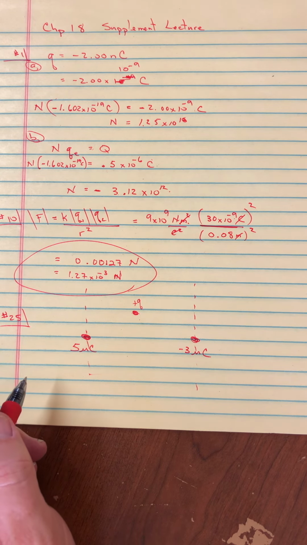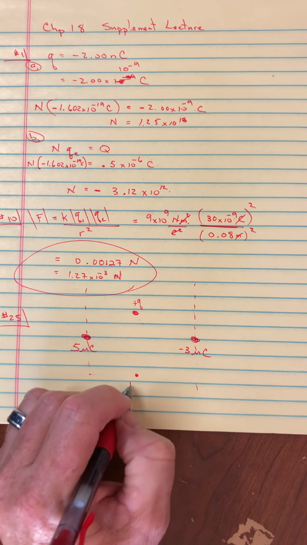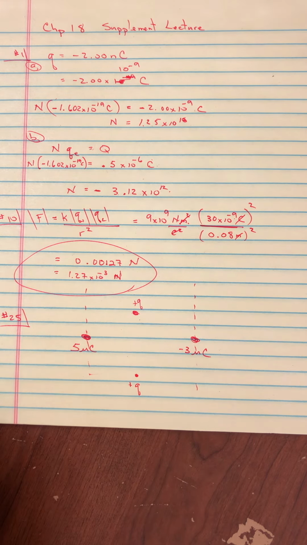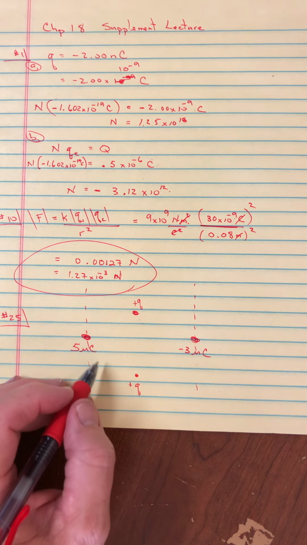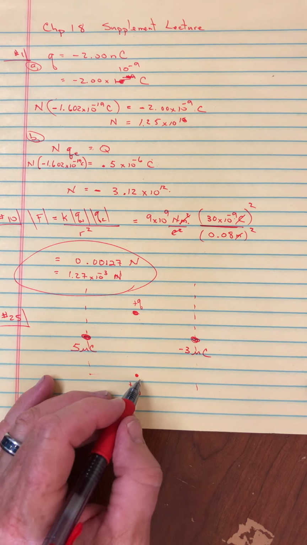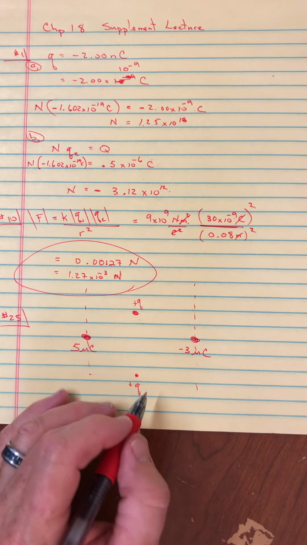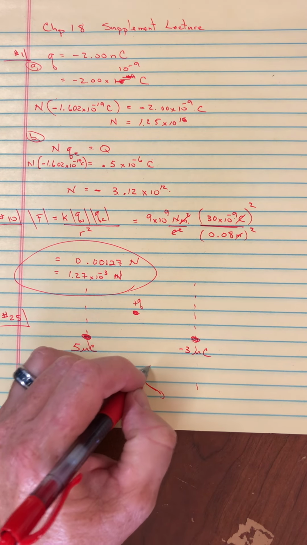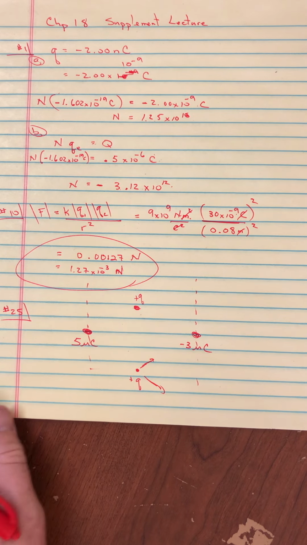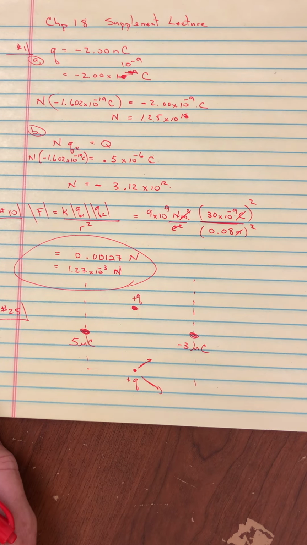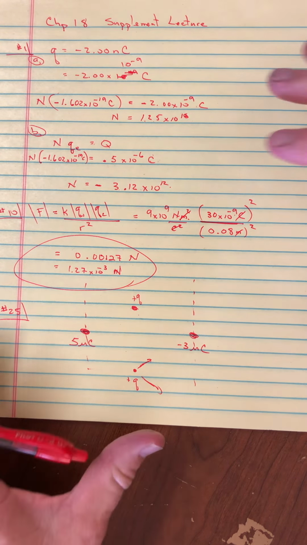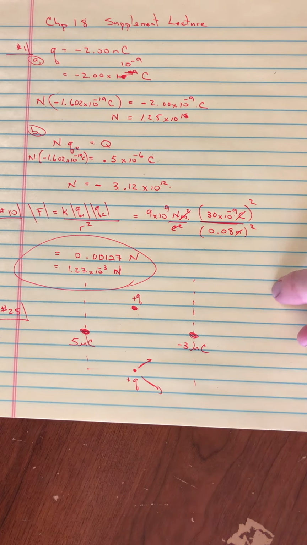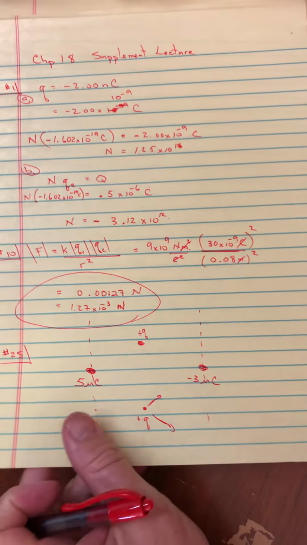On the other hand, if I were to put it down here, that looks like I would have something that would be pushed away here and attracted here. But I'm going to say it's really kind of the same. In fact, what I really wanted to say about this problem was, let's stop looking at the force. I've been drawing little arrowheads that you might say represent the force. Let's draw the electric field.